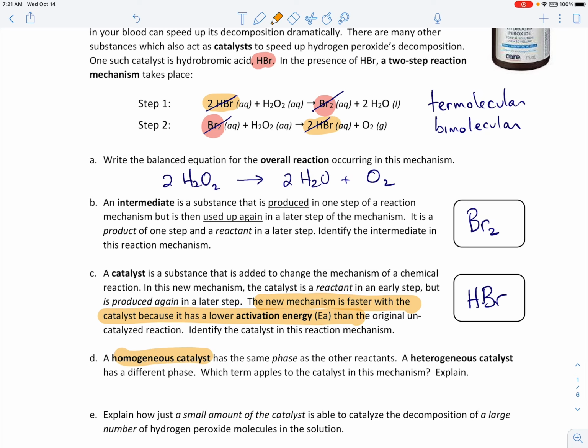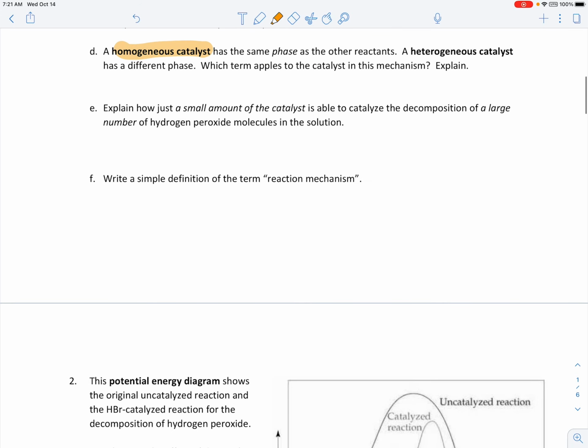Although we're focusing on this particular set of collisions and this mechanism, remember these particles are in water and they're colliding with other molecules. So in some reactions, the catalyst might actually get used up. Not in this mechanism, but in some other reaction. If that happens, the catalyst will be gone and it will not end up decomposing everything.